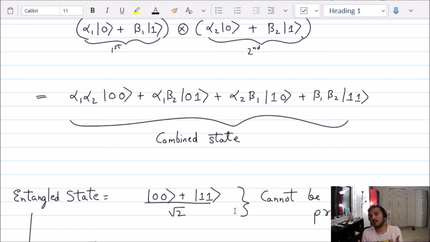And that is why they're called entangled, because they're not two states that came together, but rather a bound state of two bits that is a separate state by itself. So this thing cannot be decomposed into the state of the first qubit or the state of the second qubit. This is a state by itself, and that is why entanglement is so special.